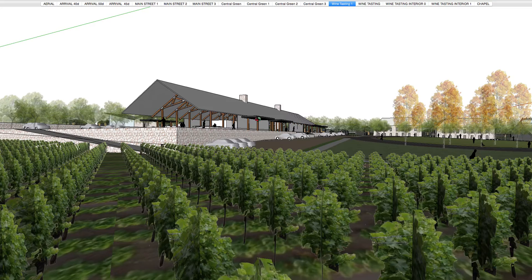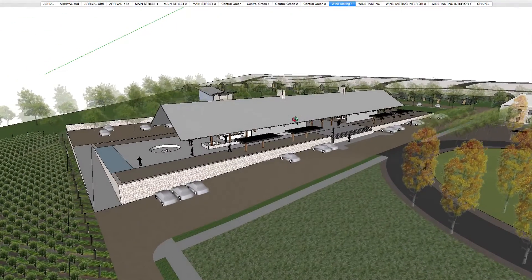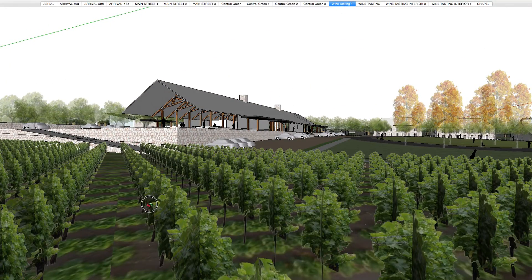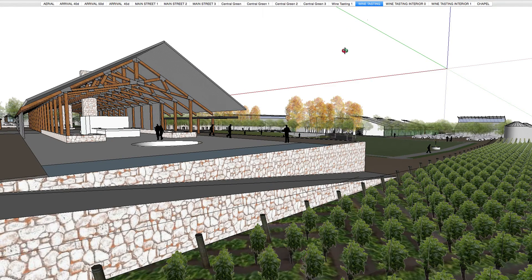The next series of four image options is about the wine tasting center. To acquaint you with the phasing: phase one would be this portion of the building right here — a wine tasting center. The second portion of the building gets built out later and will occupy on two floors the culinary institute. Wine tasting 1 tells the story from the vineyard perspective — you're in the vineyards looking at this building, you can see the green space. Another option, just called 'wine tasting,' is slightly elevated looking back towards Main Street, the agriculture building, and the silos, and you're introduced to this sort of mesa or viewing platform from which you can look down on the rest of the project, using the stepping topography.